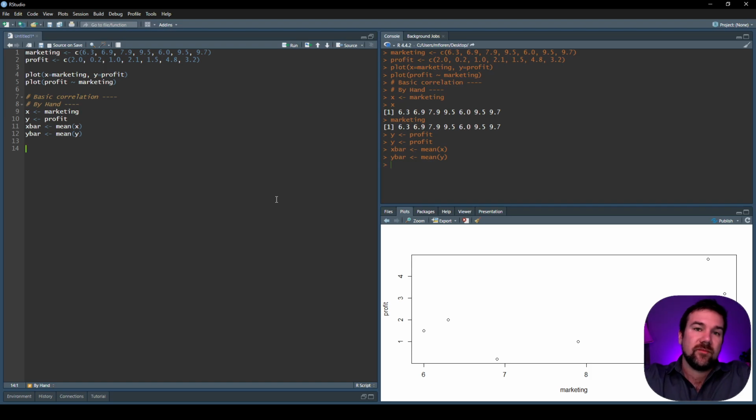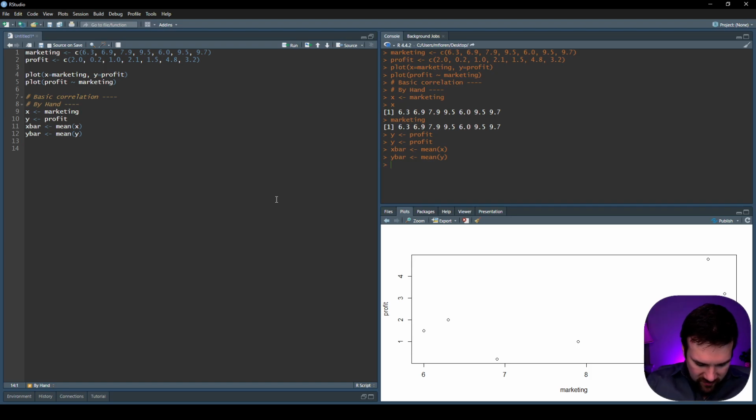All right, so thinking about my correlation coefficient, I have the sum of X minus X bar times Y minus Y bar, sum of all that, over the square root of the sum of X minus X bar squared, times the square root of just the sum of Y minus Y bar squared. Look at your equation. That's what we're trying to build here. So think about what our goal is.